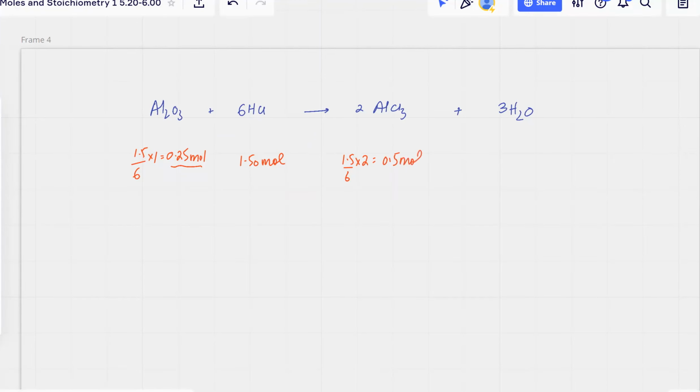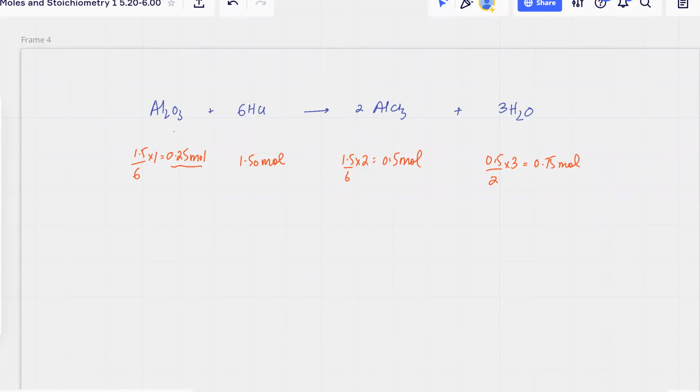And the last one you have to calculate: take the moles of any one, take this one, 0.5, divided by 2 into 3. 0.75 moles. So you're getting 0.75 moles. Remember, this is just ratios, but it's ratios in a quick way, without doing the whole crisscross thing. If you want to find moles of anything, use the known moles divided by its ratio and multiplied by whatever substance you're looking for. Is this clear? Yes, sir.